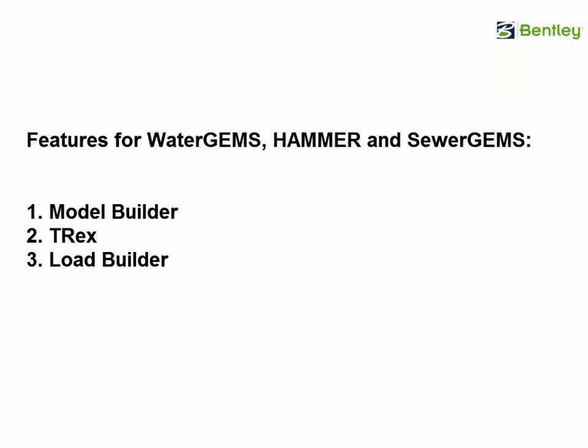In this demonstration, we saw how Model Builder can be used to create a model with the GIS data, how T-Rex can be used to assign elevations to all the elements from terrain GIS data, how Load Builder can be used for automatic load assignment, and how Darwin Designer can be used for optimally designing the network under constraints for least cost.